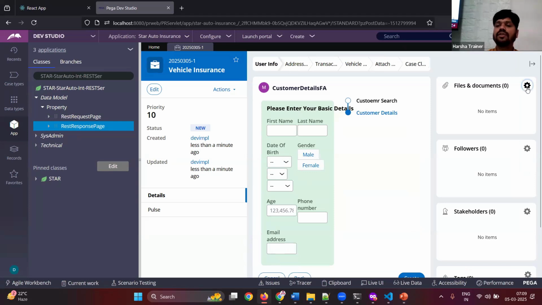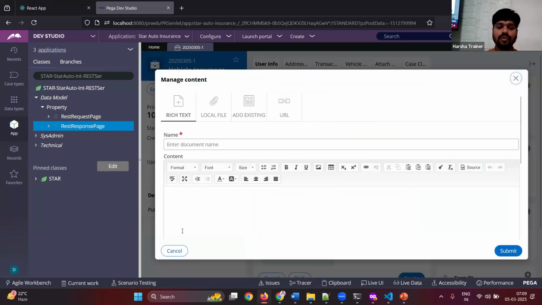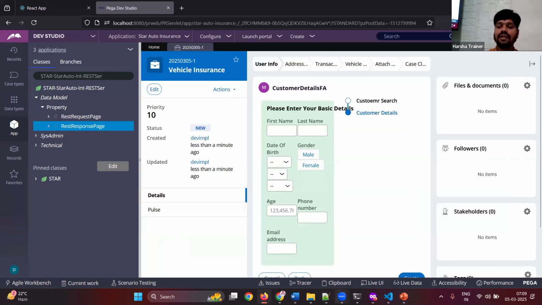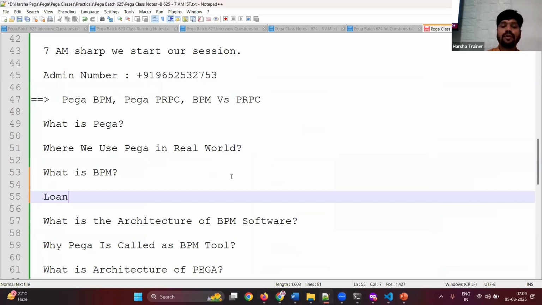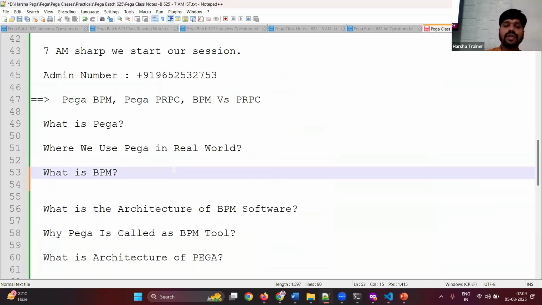The documents you have given, they will upload. So the first step they do is enter the basic details of the customer and then upload all the documents. They will submit.